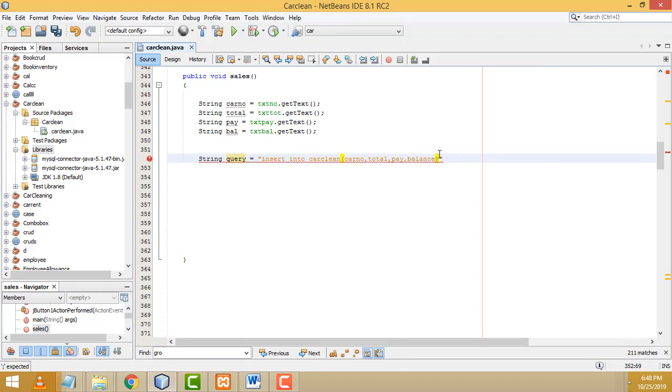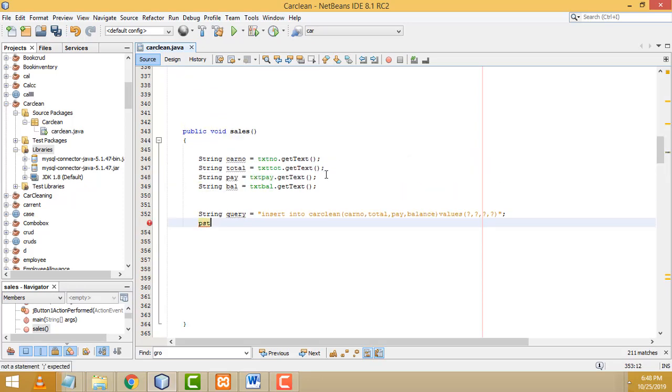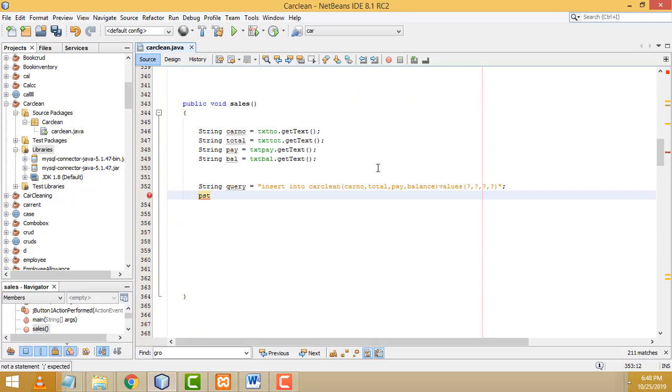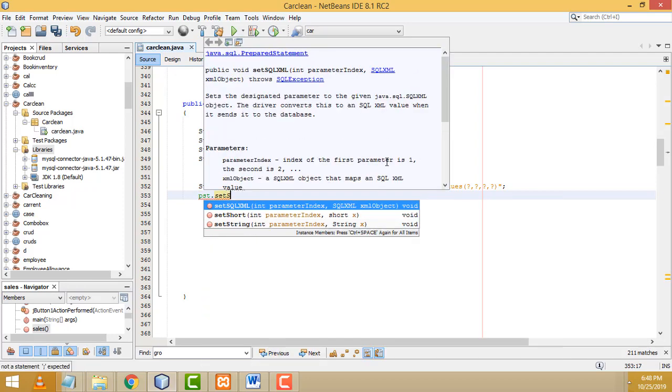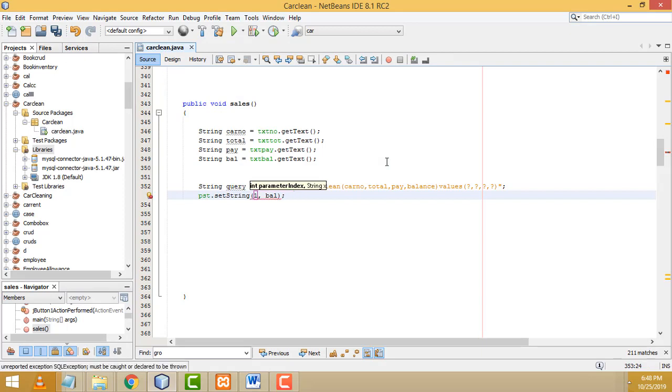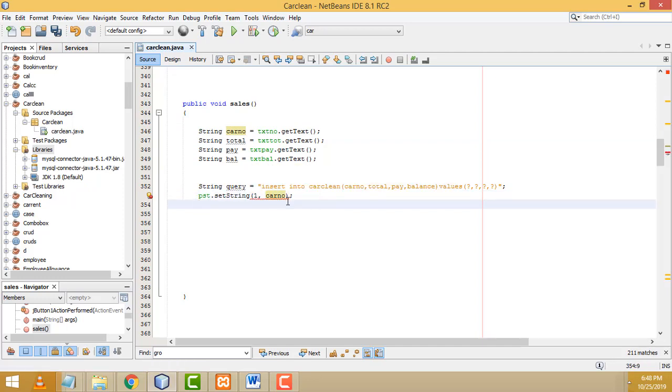Okay. After that, you have to write values. Here we have to write values. You have to write a prepared statement here: question mark, question mark, question mark, question mark. Right. There are 4 values here, so we need 4 question marks. You have to set the question marks on the prepared statement. You have to write PST. You have already created the prepared statement object PST above. PST dot setString 1. The first one should be the car number. This one, Ctrl+C to copy, Ctrl+V to paste here. After that, the same thing, this car number. Right. What's the error here?